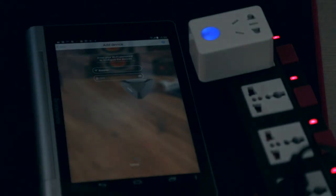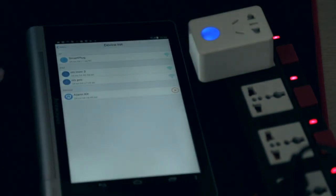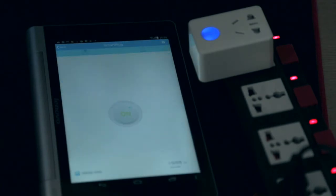And what it does now is it scans the Wi-Fi network looking for the device that's in discovery mode, i.e. the one that's flashing rapidly, and when it finds it, you can see that it logs onto the device, it switches it off, it'll switch it back on and off again a few times, and then that means it's established control. Now the device starts blinking slowly, and if you come into here you can see that we click the plus button and look at our device list. We can see that we've got a smart plug that's appeared at the top of the list. Click on that one, and we get a control panel which is simply on off. Clicking that one switches the device on and off.